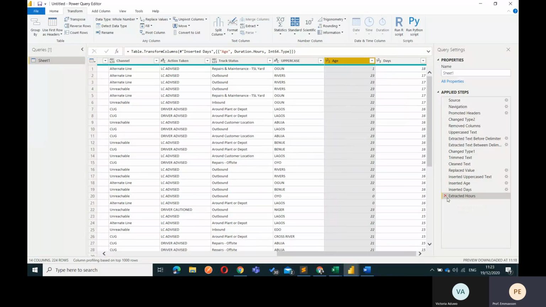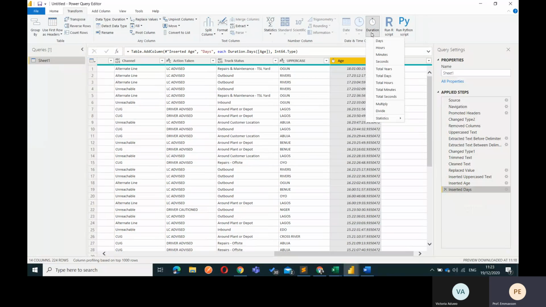So, no, this is actually not hours. It just extracted the hours. This one did not add up all the hours. It gives me extraction. There's a difference between total hours and hours. Let me explain. Hours means extract just, like 18 days, 1 hour, right? Extract the hours in that one. That 1 hour, extract it and present it for me. While for 18 days, let me even use a shorter period so we can easily calculate: 1 day, 2 hours. Extract just the 2 hours.